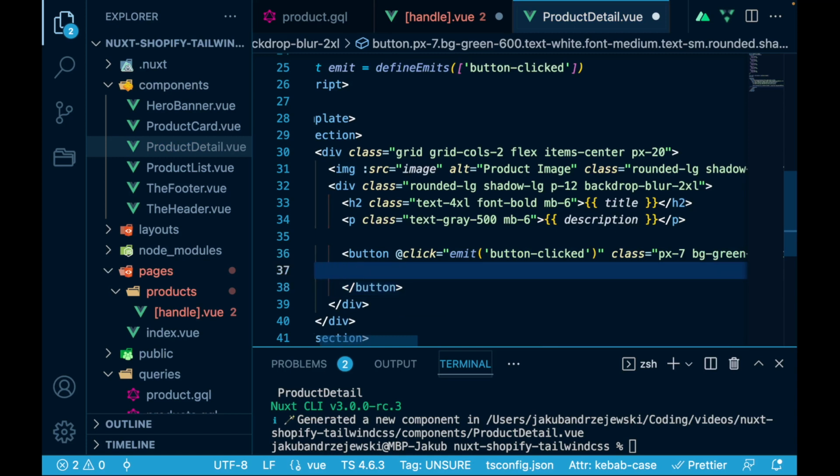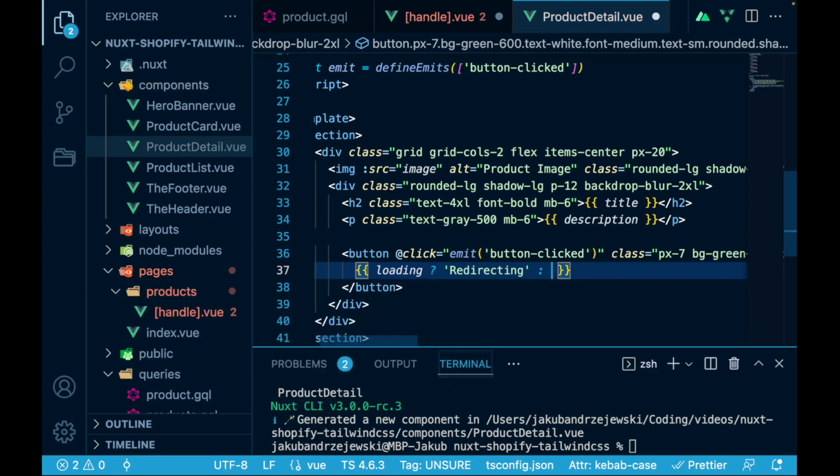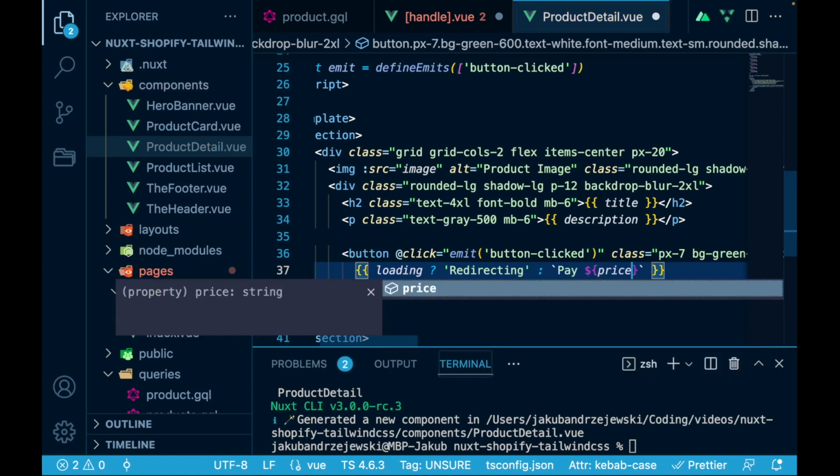And this button will say basically, if loading, say redirecting, else pay, with the string interpolation, the price.